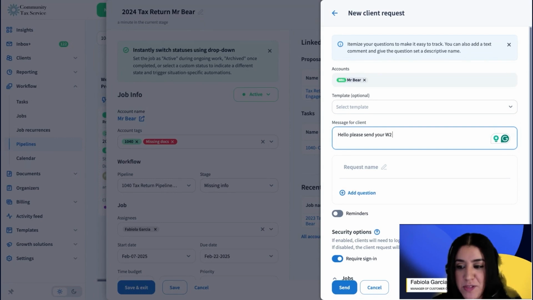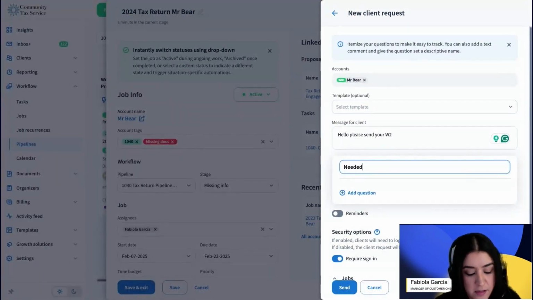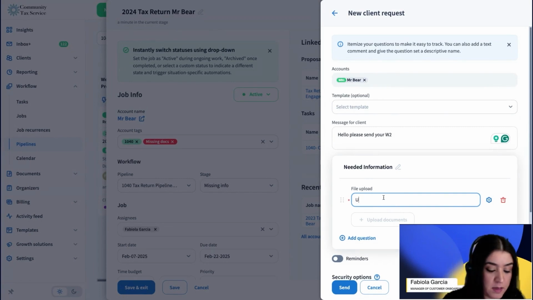It can happen. People send the wrong things. They choose the wrong pictures. So you can say something like this. The title can be needed information. And my question here is a file upload. Okay. This file upload is going to be upload W-2.